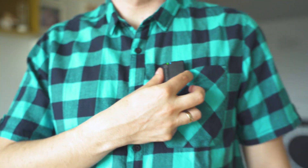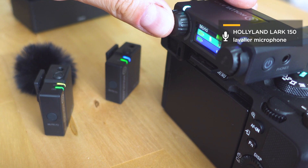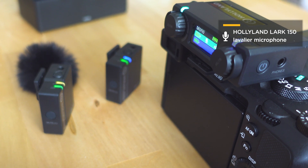In terms of performance it's great — the audio quality is really superb and I very much like the build quality as well. The receiver's option to fine-tune the volume so easily is an amazing feature, and you've had the chance to hear both the transmitter and also a lavalier microphone connected to this transmitter. I switched a few seconds ago — it's a setup I've been using for the past maybe 10 to 15 episodes. The Lark 150 also has the least latency of all three: just five milliseconds.